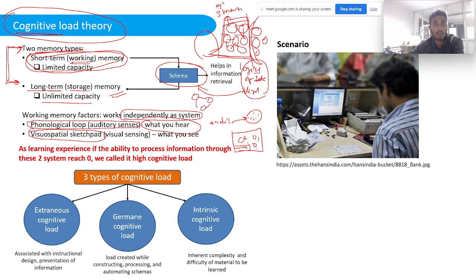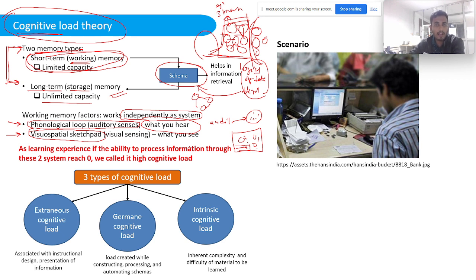Now you can also ask, what about tactile interfaces? See, tactile interfaces are also again auditory or visual. When you touch something, you can actually touch a button, but the feedback you get is either in the form of visual information or auditory information. So finally you confirm that the button got pressed either with visual information, that the button got pressed, or with auditory information, that some sound comes when you press a button. So overall, your information is processed by these two independent systems that are actually inside us.